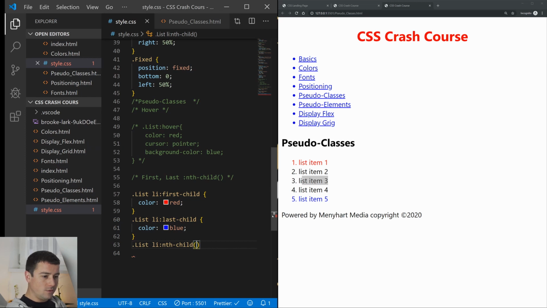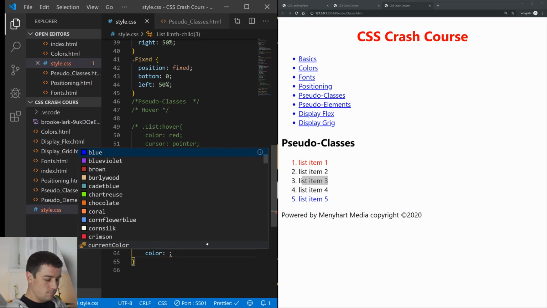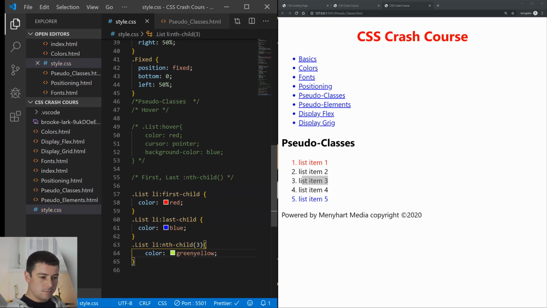Which child do we want? We want the third child. So within here, we'll type in 3, go down here, and let's change this to the color of green or green-yellow. As you can see, only the third child now has the color of green or green-yellow.